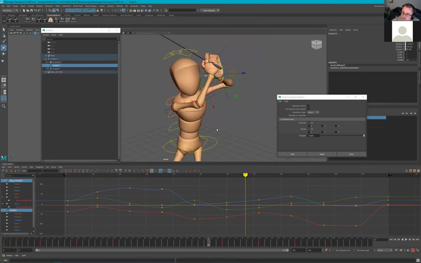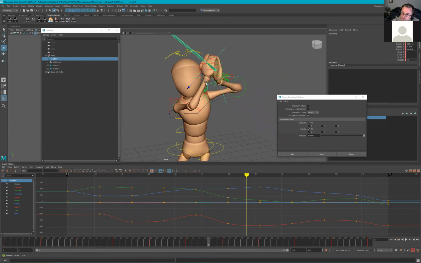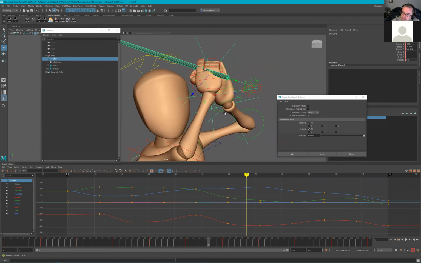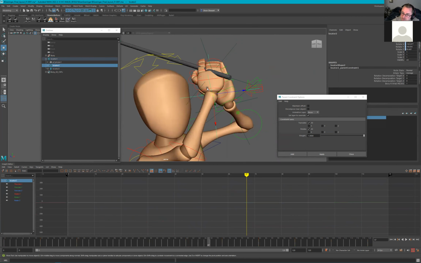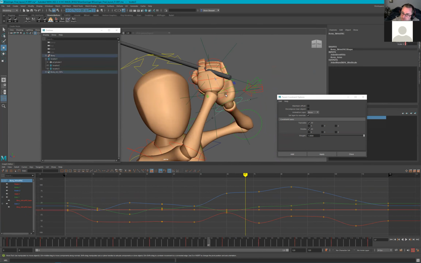Double check that things are still lining up. Yeah, so this one matches this right now, but the keys aren't on it yet. They're getting there.